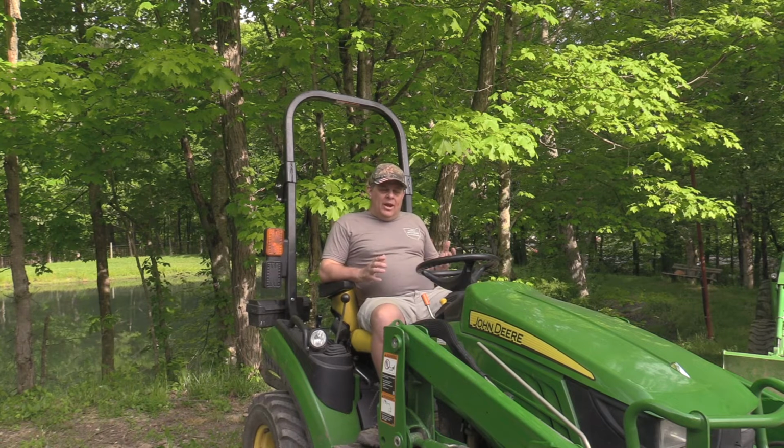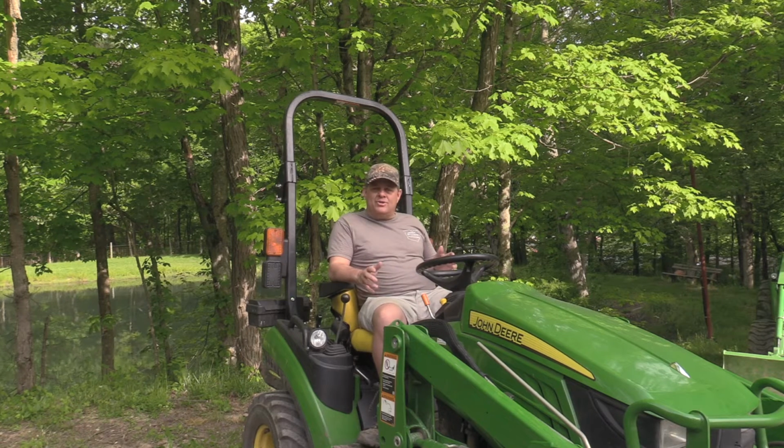And actually, when I got the tractor, I assumed I didn't need insurance because it would be insured through my homeowner's policy. And a lot of people say that, oh, it's covered under your homeowners. And because it has the mid-mount mower, that made perfect sense to me that this is a tractor I use around the house. I use it for maintaining the yard, and I actually use it at my cabin. So therefore, it should fall under my homeowner's insurance. And when I checked with my agent, that was the case. It was covered under my homeowner's insurance.